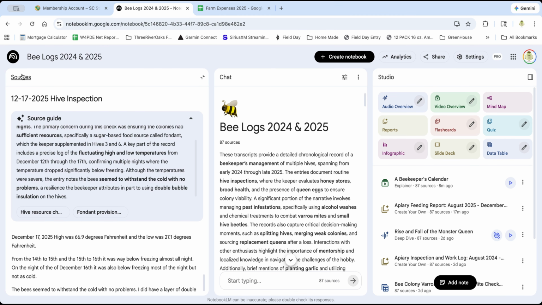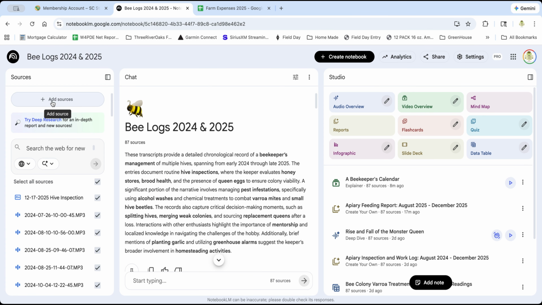And you can add anything else you want to add in here. If you want to, write up a little paper that talks about how you refer to things, your shorthand. For instance, you could go in there and say, okay, when I say fondant, I mean Hive Alive fondant. When I say sugar syrup, I mean 1-to-1 sugar syrup. And you can put that in there and then it will learn from that. And when it's referring to that in reports and responses to your questions and your chats, it will know that that's what you're talking about.